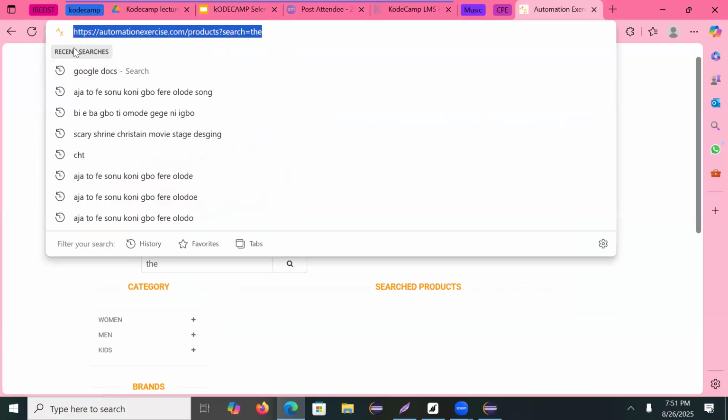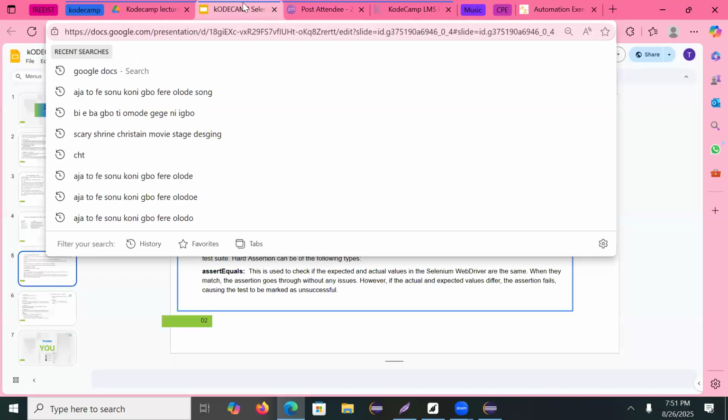But if I want to perform a negative testing, that is when I can try to negate my expected result, so that it will not pass my actual result. So that is how we actually use the assertion method. We have some other methods too. We have two types of assertion: the hard assertion and the soft assertion.